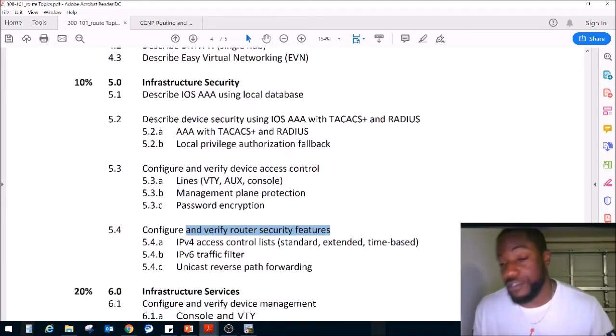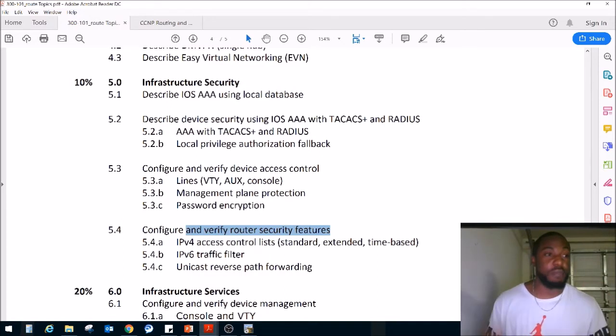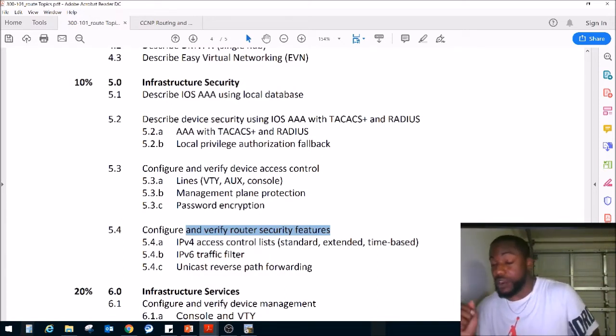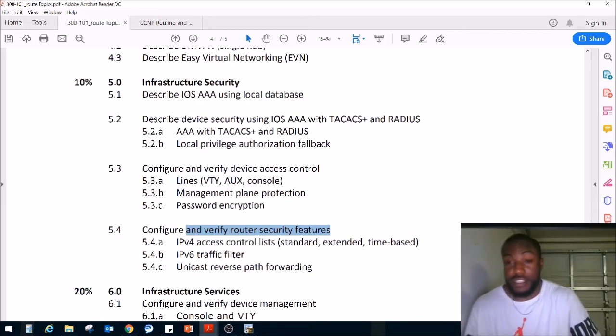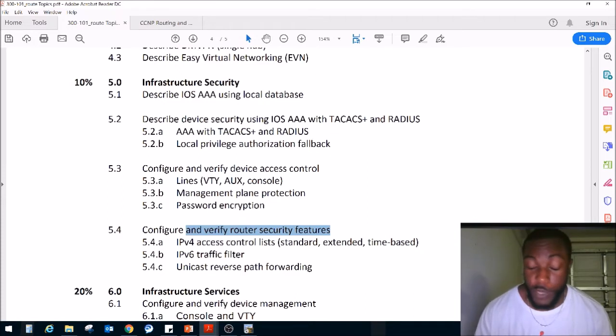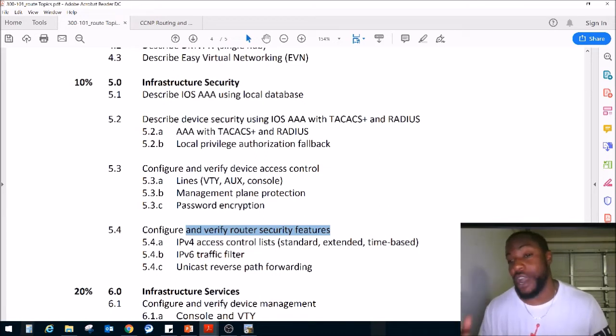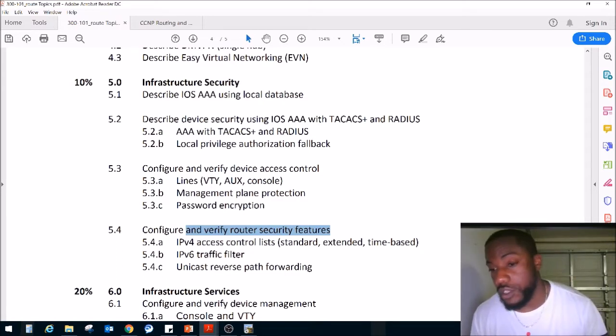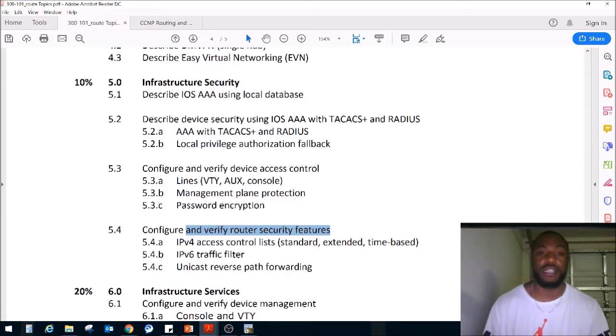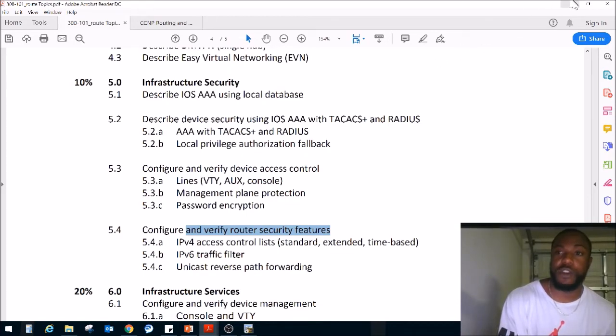You know what encryption is, right? Encryption is basically taking a password and using a mathematical computation to jumble up the password. We do this so that people can't see the password. If it's written in plain text, then anybody can use a protocol analyzer such as Wireshark to read your password. So password encryption is a way of hardening your networking devices. Let's take a look at these slides for some more information here.